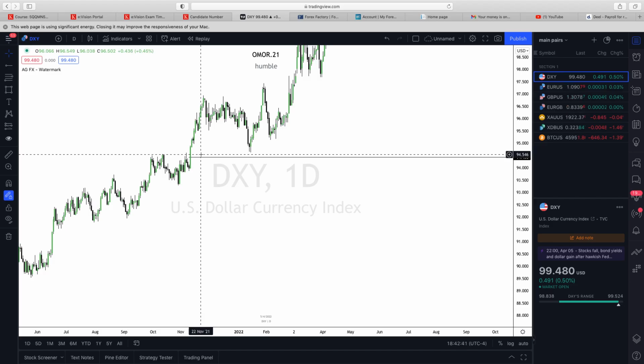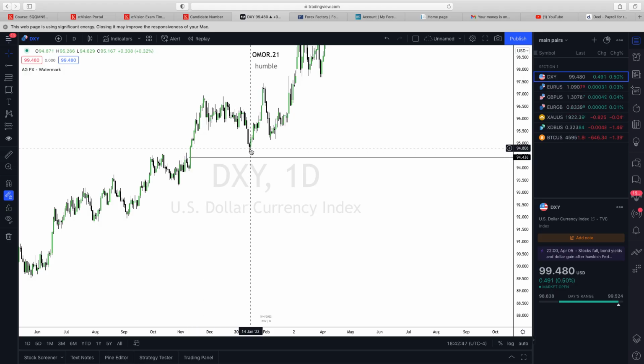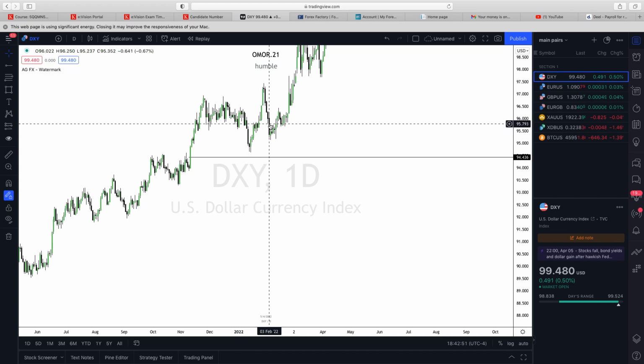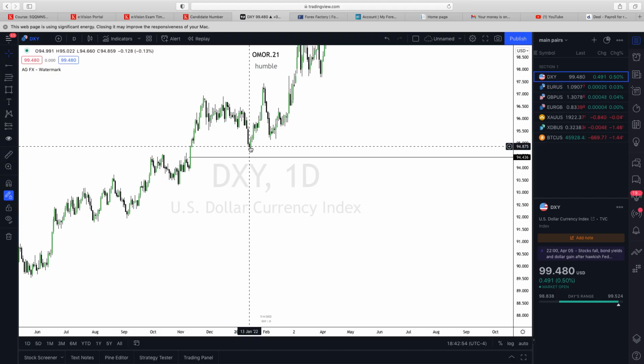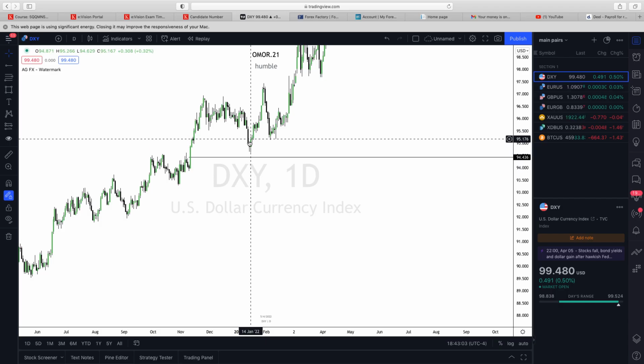It's like any other block, mitigation block, breaker block, order block. It can trade, it just trades within it. It can just tap it and then move away, but it can trade within it. This is where you monitor. When you see it come into here, you want to see the rejection. And we see the rejection here. When we reject off here and then this next candle, we see the displacement away from it.